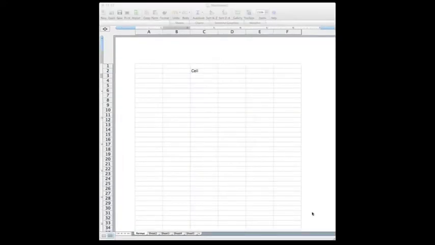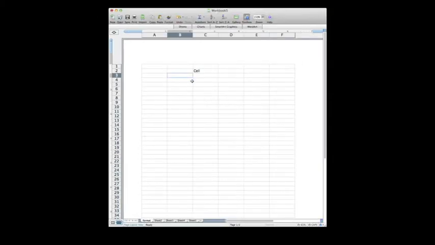Next thing that we are going to do is understanding how we can customize the cell size. There are multiple ways to customize the cell size, but my favorite way is using my mouse to customize the cell width like this, or cell row height like that.